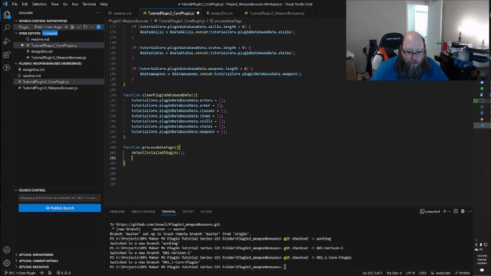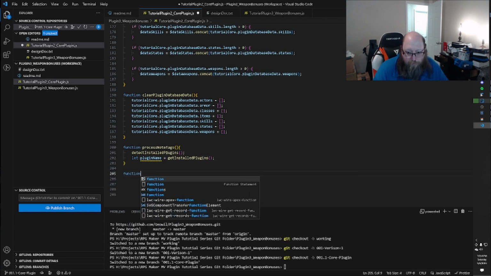And then we're going to have another function below that we're going to return a value from called get installed plugins. So first we're going to have plugin names as a variable equals get installed plugins, and then we're going to create those functions.